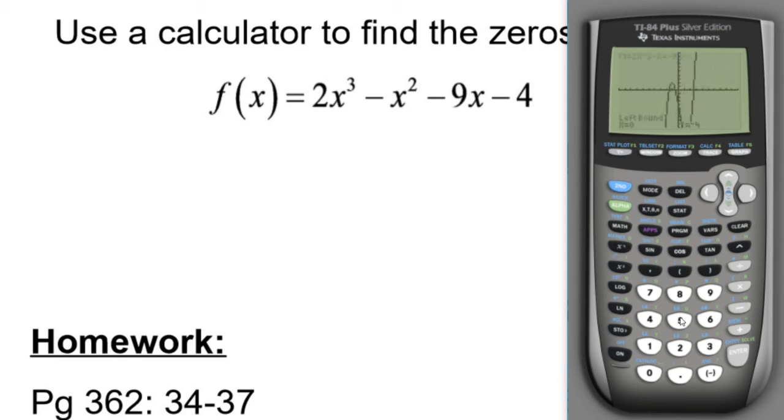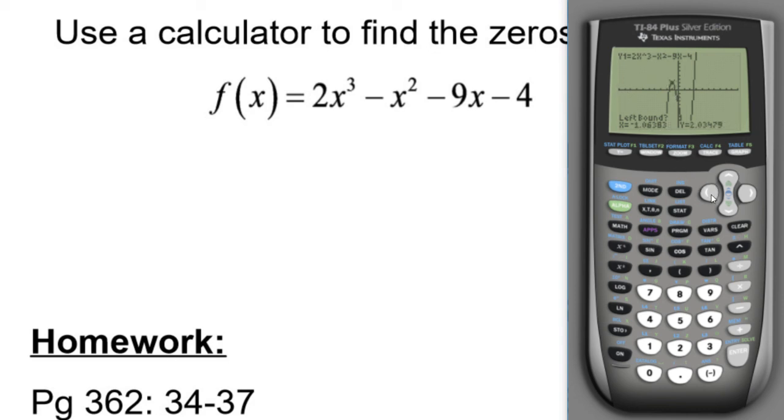Now, here's the thing. You will need to do this for every zero that you're looking for. There are 3 zeros here, so we're going to need to do it for each one of them. It asks left bound. You can see my cursor is right here, the little blinking cursor. If I use the left and right arrows, it will move left and right following the graph. Now, something to point out: ignore that the cursor is going up and down. The important thing is that it's moving left and right. So when I press left, it traces the function going towards more left x values.